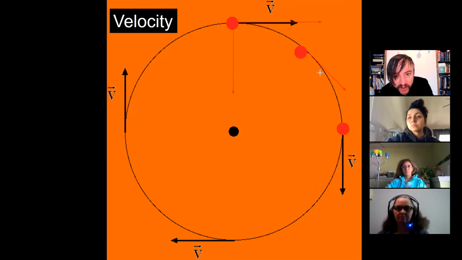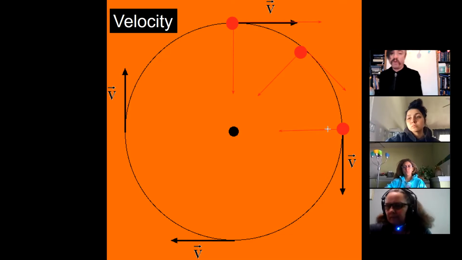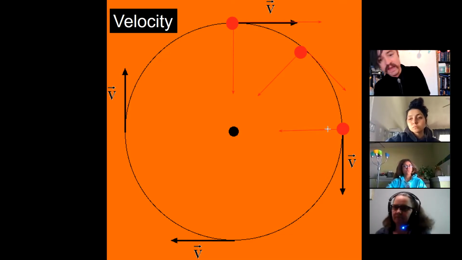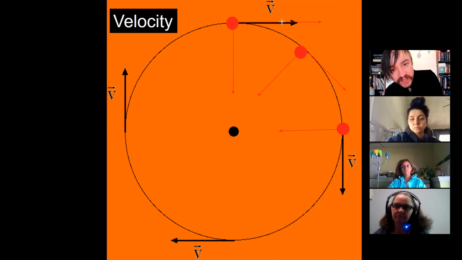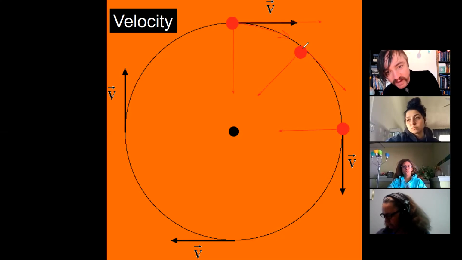Well, Newton realized that if the same force were to tug on the moon that tugged on the apple, the force would always be directed towards Earth, and that the moon's motion would be the combination of its sideways velocity and its downwards acceleration, should we say. And so its resultant motion would be a product of the two, and it would move along the circle. Then it would continue to have a sideways motion because no force acts tangential to the circle, but the downward force would produce more motion along the path.